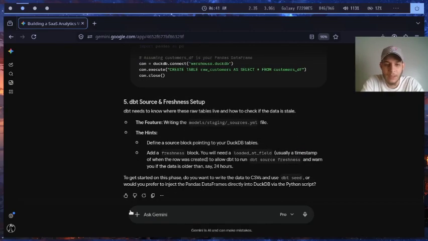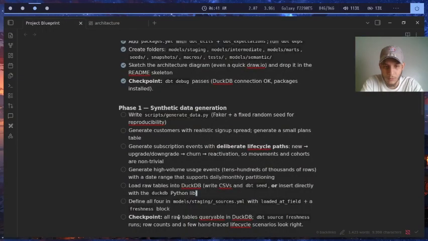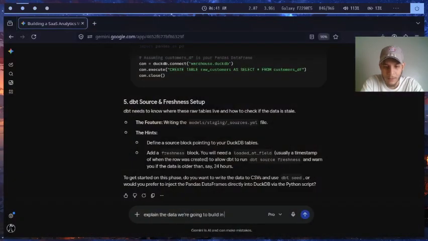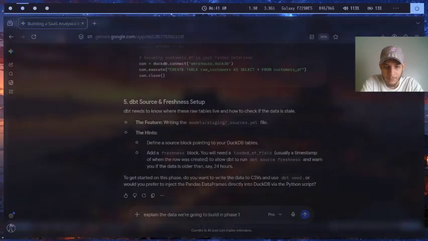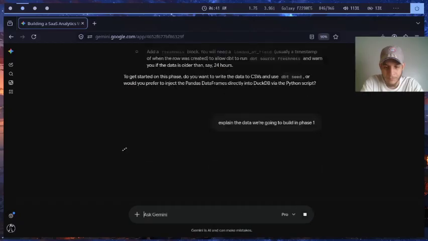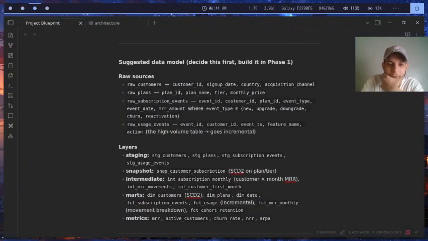Okay, I will keep this and return to it later. For now, explain the data warehouse we're going to build in phase one. So what do we have? Raw customers. This is a table.